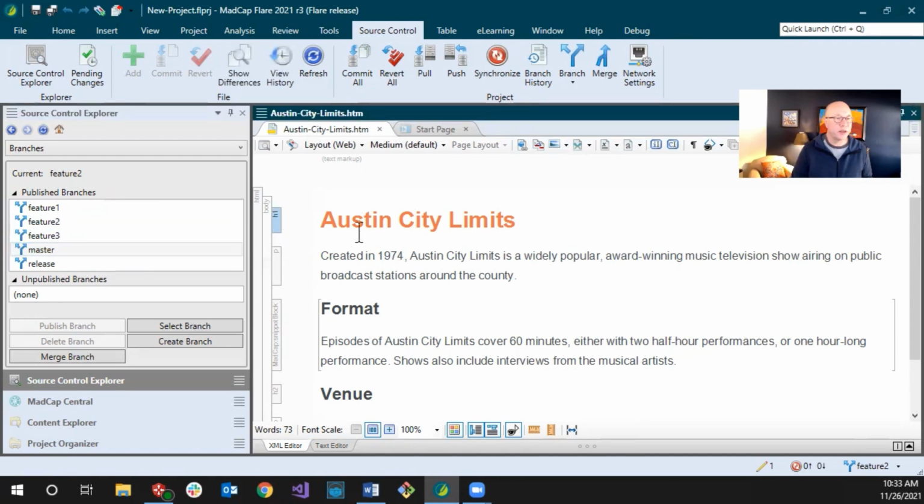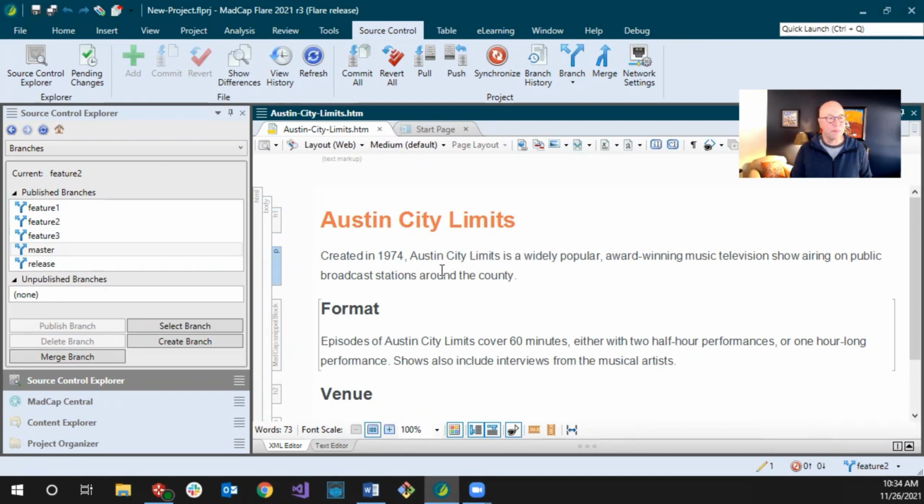So first thing that you need to do is make sure that you're on the right branch. And so if you're using multiple branches, and you know it because you look over here in the Source Control Explorer, current, I'm on the feature 2 branch, all right? And down here, you can see I'm also on the feature 2 branch. It's just another place to see it down here. And so this is the branch that I want. If I wasn't, I would just go and select one of the other branches. And so the files will be based on that branch.